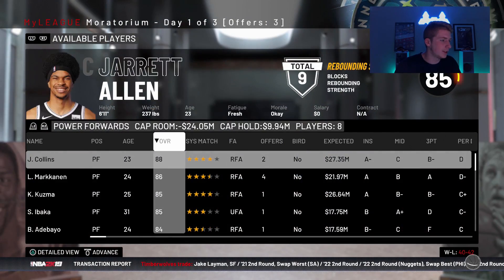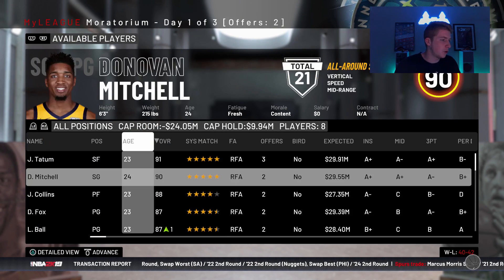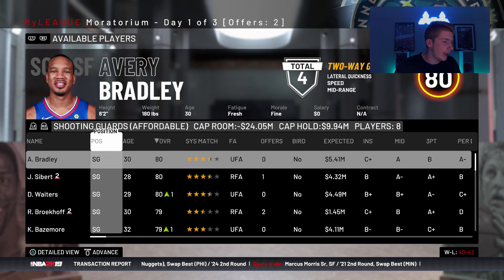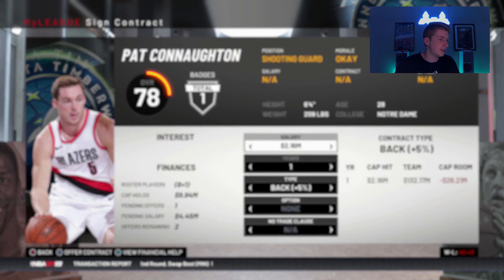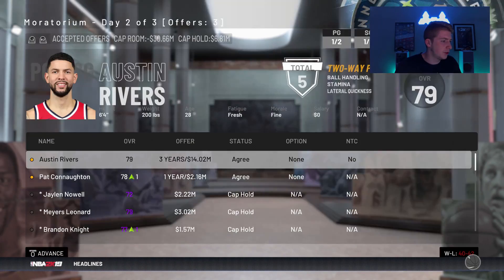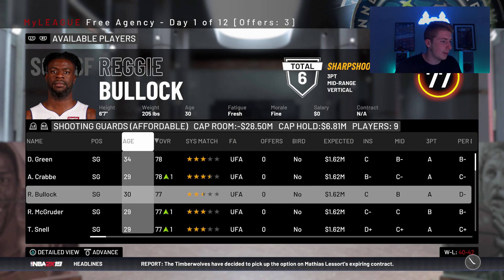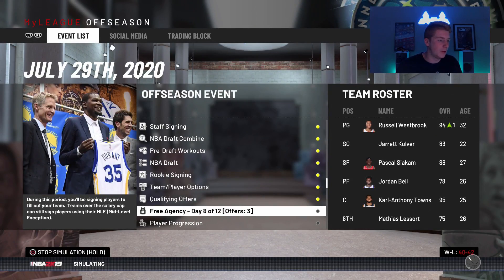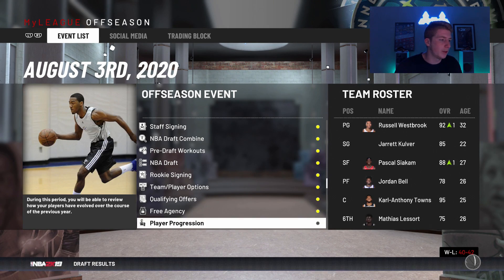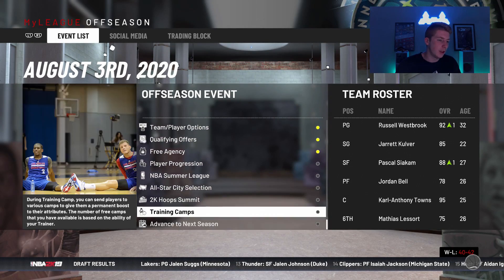Let's go out there and get some backups. Alfred Payne, Austin Rivers would do. I'll give Austin Rivers a contract — we all know he's a quality backup. He was a meme kind of guy in the Clippers days but he's pretty good now. Avery Bradley wouldn't be bad either. I'm going to get Pat Connington because he's a good shooter. So Austin Rivers and Connington — let's go ahead and sign those two. We don't have enough room to sign Pat Connington. Let's go back to the shooting guard spot. Alan Crabb or Reggie Bullock — either one of them would do. I'll sign both, why not? Reggie Bullock goes down one. Marcus Morris Sr. goes down quite a bit, so maybe we shouldn't have traded Layman for Marcus Morris Sr.